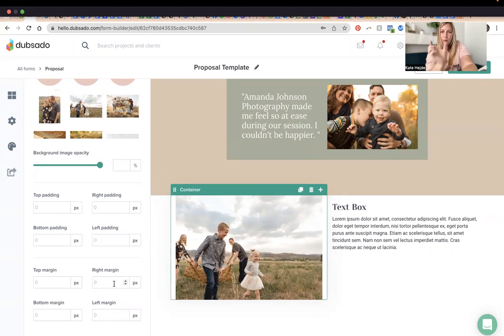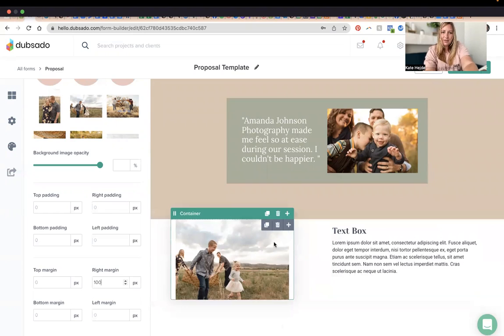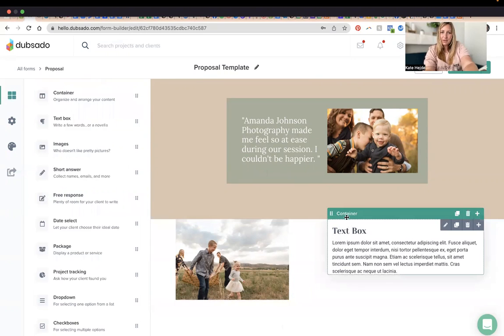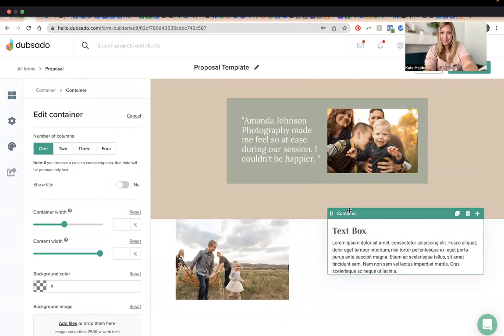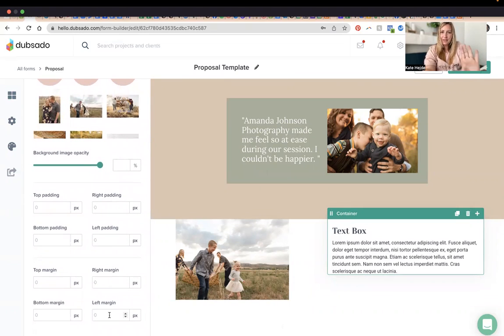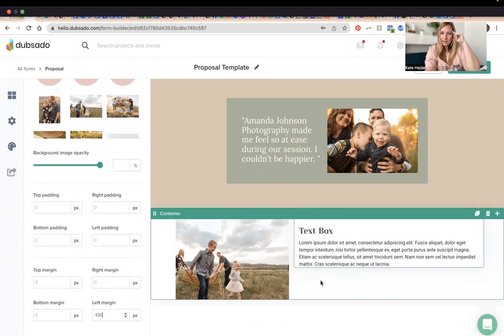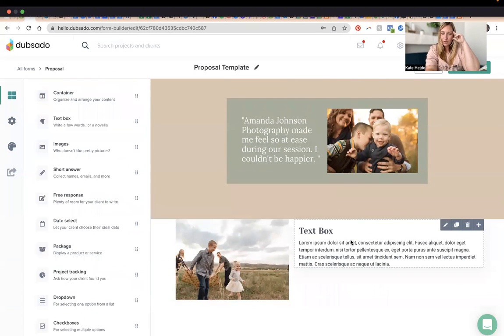And I'm going to move the image basically this direction. So I'm going to make this margin 100 pixels. And then you can see that it moved the edge of that container over from the center. And now say I want to make this one bigger, I can go in here and change the left margin, again, the center one, to be negative 100 pixels. And now I've got that offset look that I wanted.